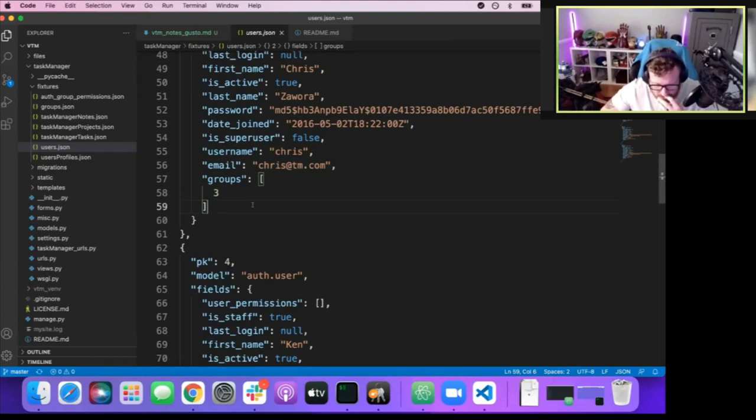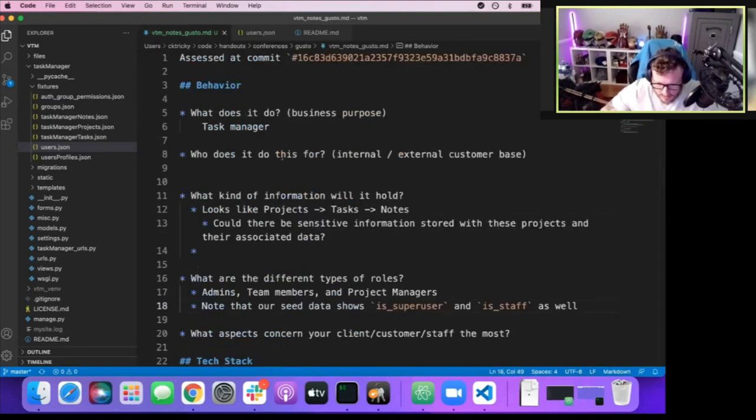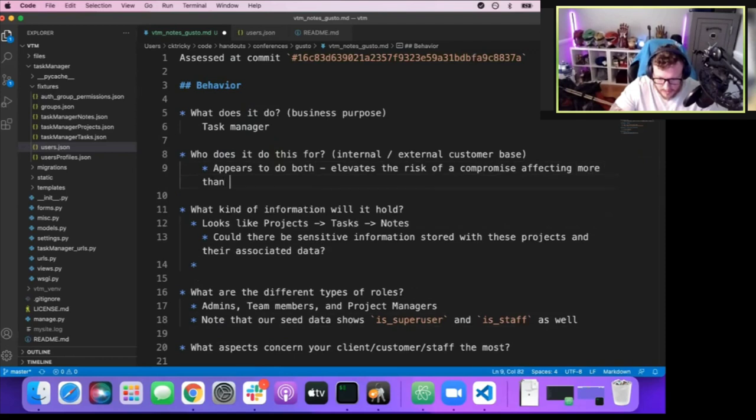That raises the threat profile a little bit, because any compromise of this application might also lead to a compromise of the people that have built this application and exacerbate the situation. So I am going to note this under internal and external customers. It appears to do both, which elevates the risk of a compromise affecting more than just customer data.